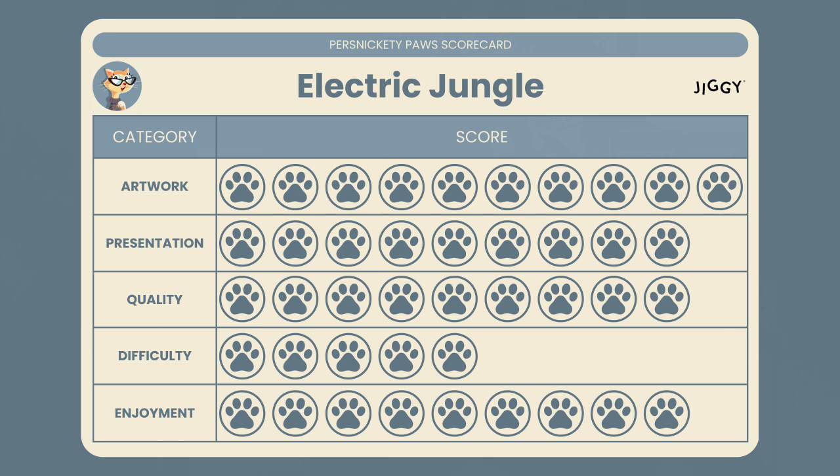Here is the Persnickety Puzz scorecard for the Electric Jungle puzzle. I thought the artwork was fabulous and gave it a 10 out of 10 score. The presentation was beautiful, so I gave it a 9 out of 10. The puzzle pieces were 2.08 millimeters in thickness, and the quality of the puzzle pieces was excellent. My quality score was a 9. I scored the difficulty of the puzzle at a 5. I really enjoyed assembling this puzzle, so my enjoyment score was a 9.